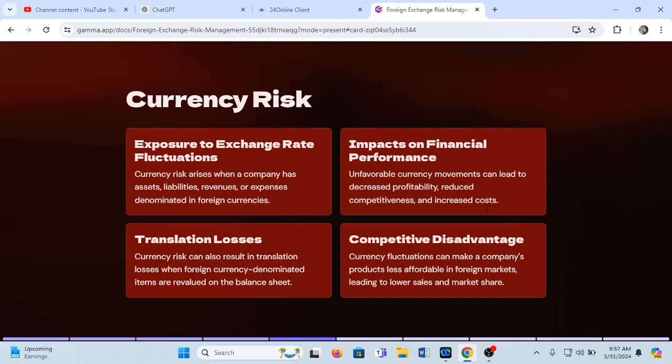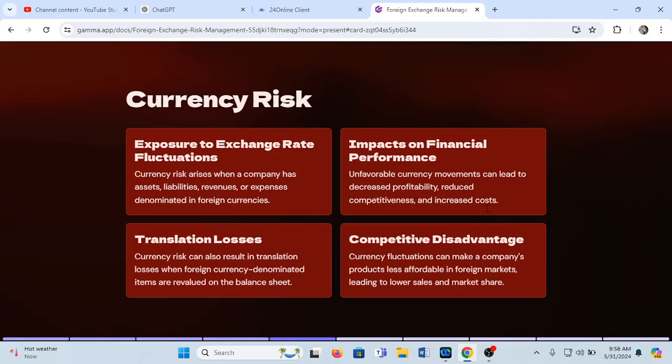Let me explain. Let's say for $1 you have to pay 80 Indian rupees to get 1 unit of dollar. Imagine the Indian rupee getting stronger. To get $1 now, you need not pay 80, you have to pay only 75. So when these companies get their payments or remittances in foreign exchange, let's say they are getting dollars, and yesterday the dollar was 80 rupees, today it has come down to 75. The company's earning will come down from 80 lakhs to 75 lakhs overnight. Why? Because there is a decline of 5 rupees per unit of dollar.